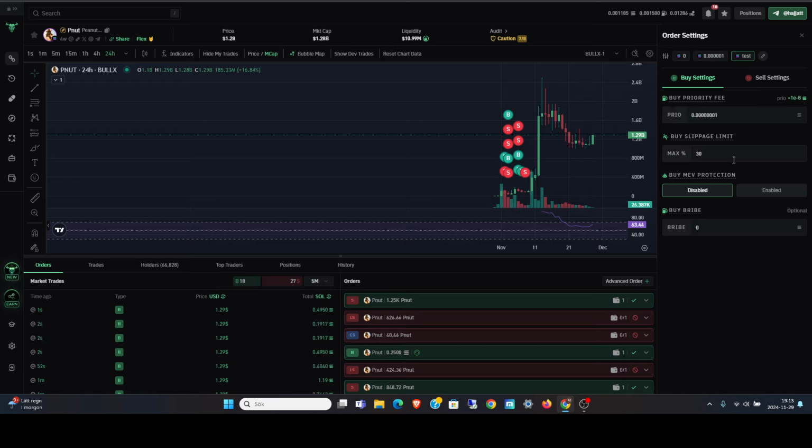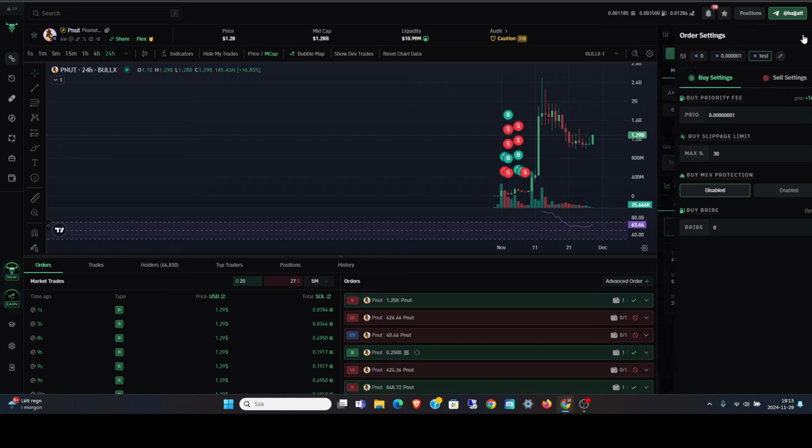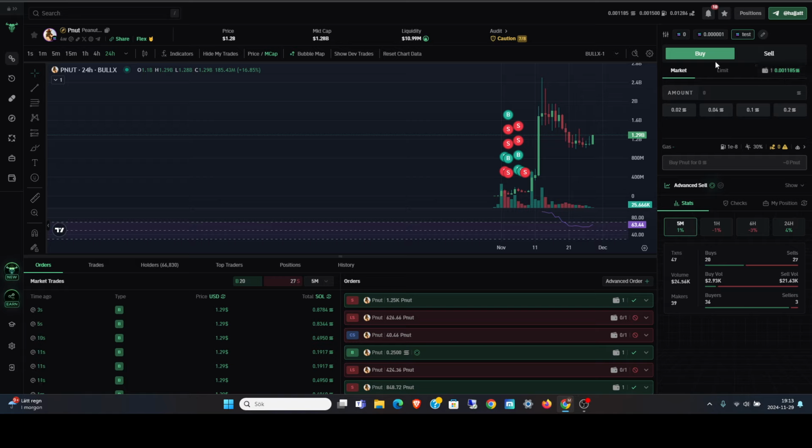Now these are the settings that I recommend, because they already take so much. Even when you have these settings that I'm showing you, it will still cost a lot to trade on BullX. I don't know why. Here you can see, I believe this is what they take, something like 0.015. So it's better than the 0.01 that they preset on the bribe. So now you only maybe pay 0.015 or two of them. I don't know exactly, but it's still a lot.